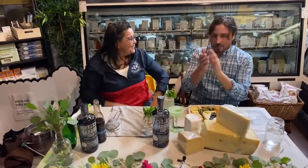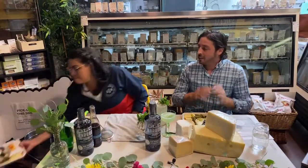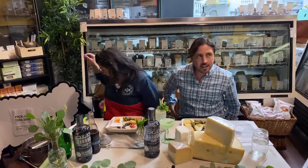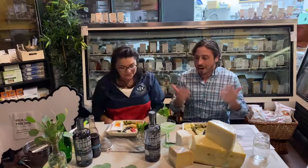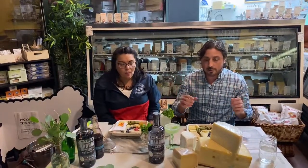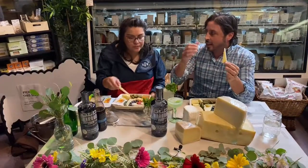Two cocktails from one recipe — beautiful. Cheers! Grab your cheese plate. So I talked about the first cheese — let's try a little bit of all four of them with each cocktail, and then we'll go back and try them all again. We'll hear people's comments and what they think. The second cheese is also a goat cheese — I called it the naked goat. Why is it the naked goat? Well, it's an aged goat cheese, but usually this cheese gets aged in a red wine. It's from Spain — from a region called Murcia. The other version we have is called drunken goat — it's the same cheese, but they soak the cheese in red wine for two or three days and then let it age for a few months.